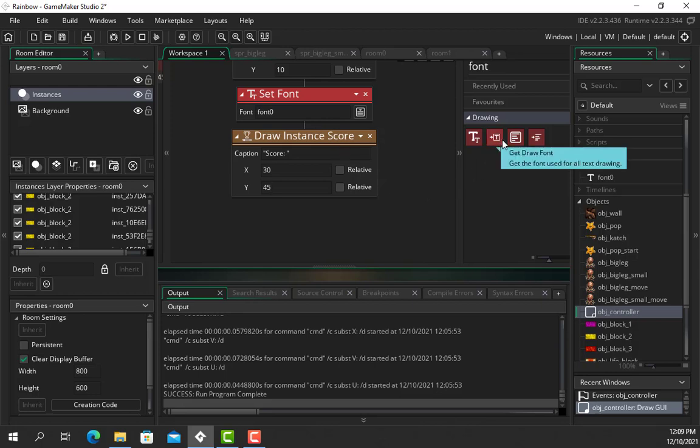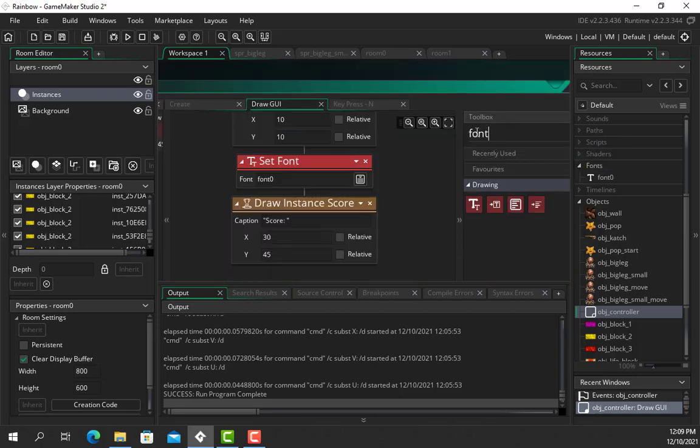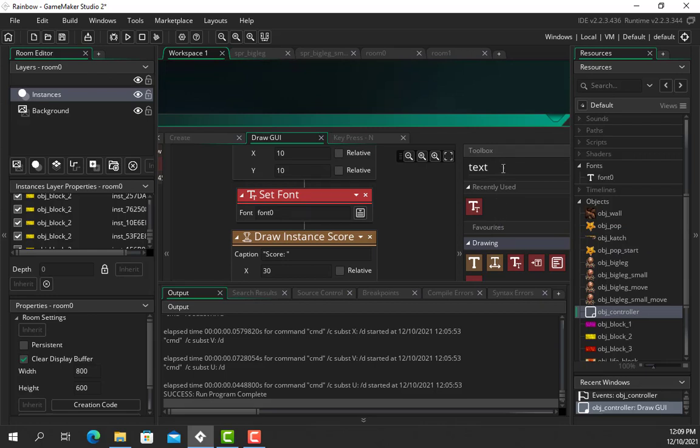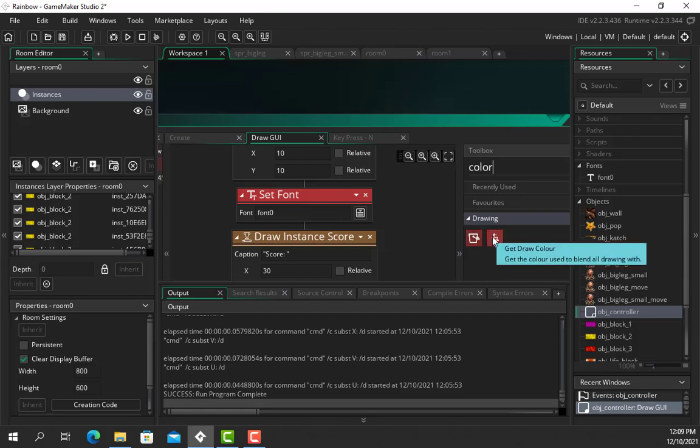All right, so we've got a new font, and we've got it in a new place. I don't see anything about font color. Let's try just color. There's a draw color, but there's not a text color. I don't remember seeing that. So maybe we do have to use the draw color, even for text. So we'll go back to that, and we'll set the draw color. See if that works.